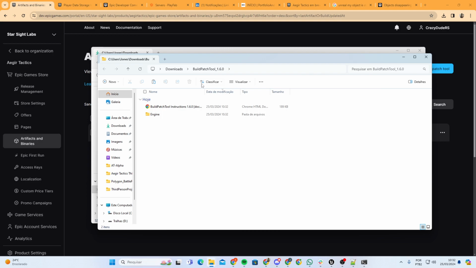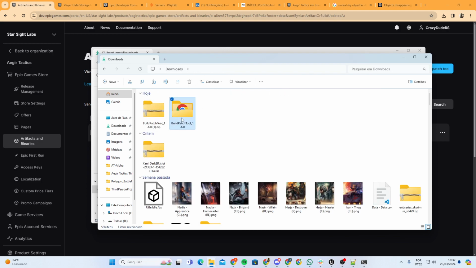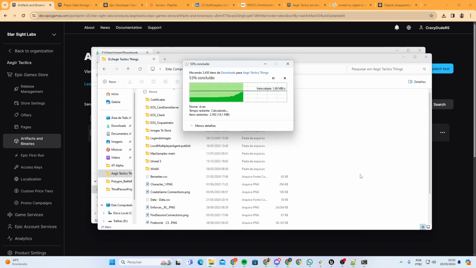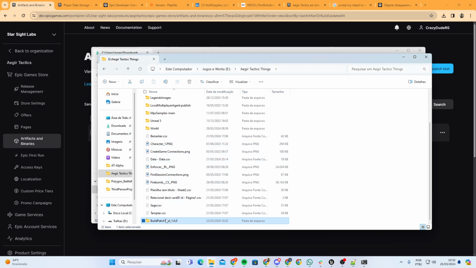Okay, it was finished. I will take this one here, Control X, go here. I will delete this one, right? Control V. Okay, now we have the build patch tool.